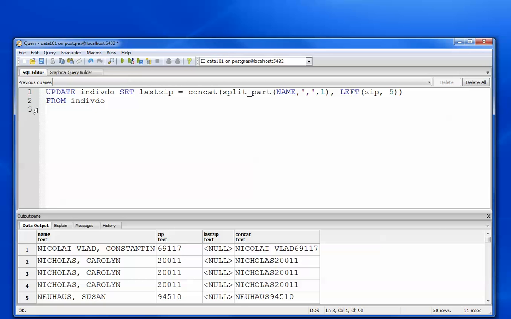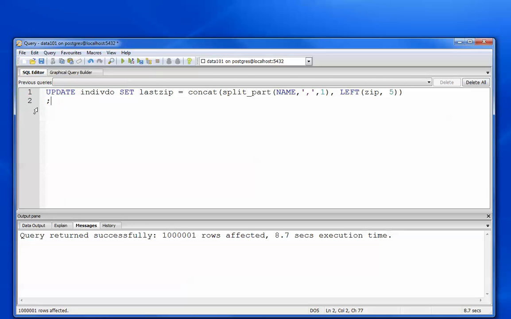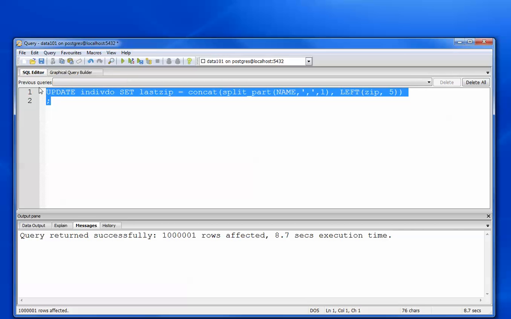I want it to go all the way through. Go ahead and end the SQL statement and run it. Okay, so now let's see if that worked.